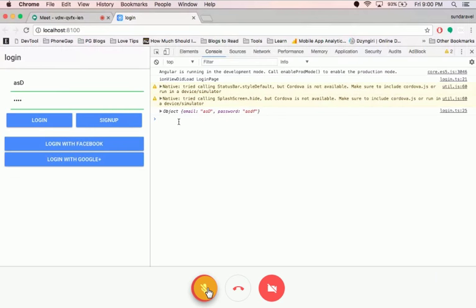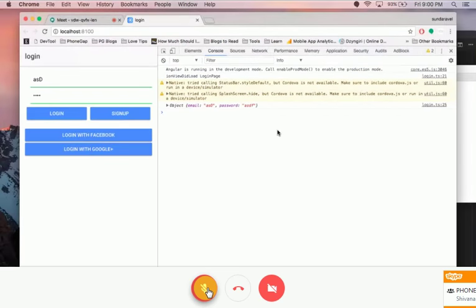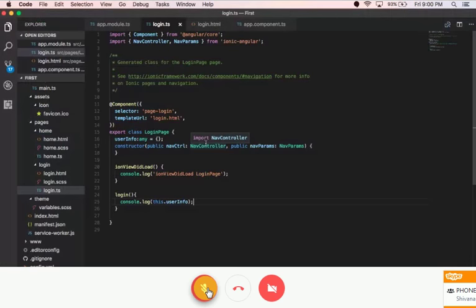Next, we are going to get the value and pass it to the next page. To work with navigation, Ionic provides two classes: NavController and NavParams. NavController is used for navigation purposes.